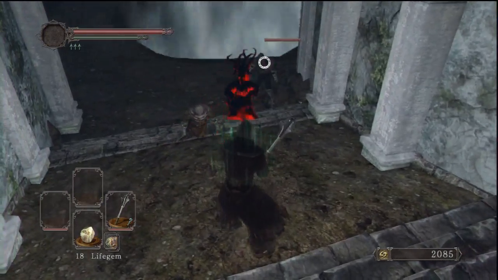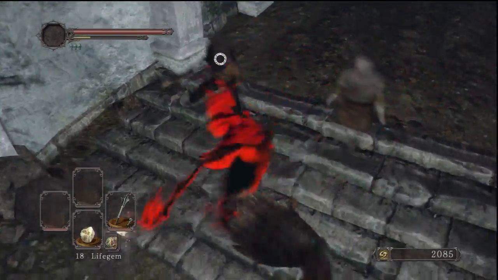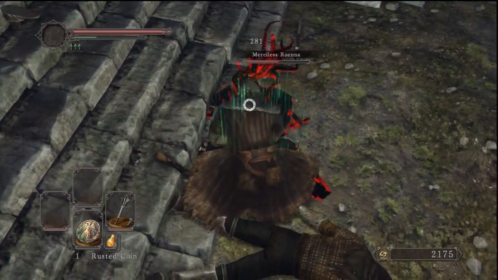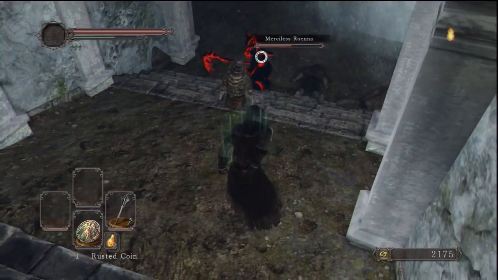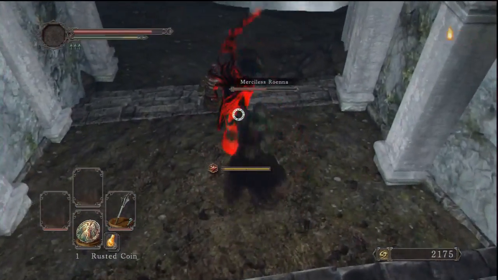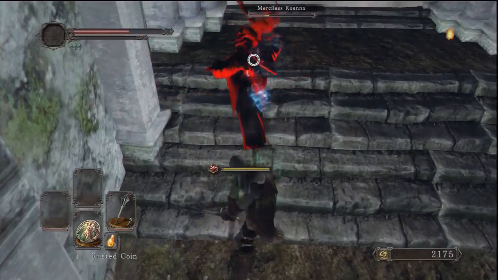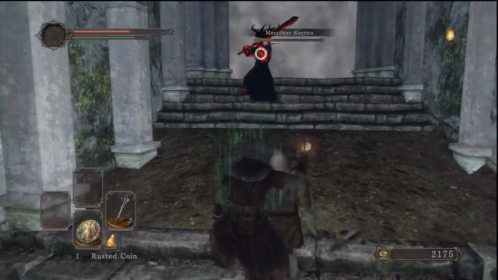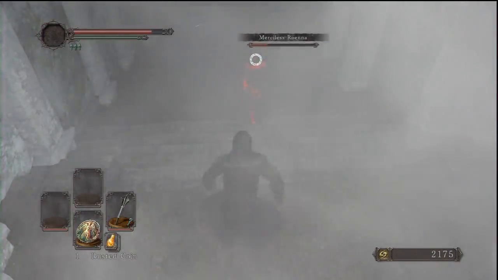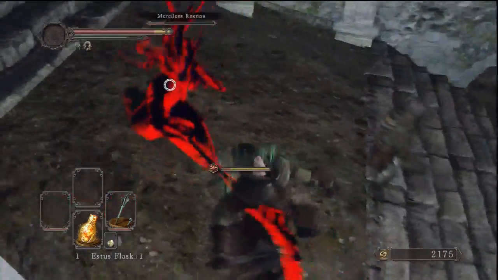Okay, so we've been invaded by a named Phantom. Okay, so let's get a backstab off. Not too much damage. It's not a very good angle. We're kind of getting lost in the fog door.